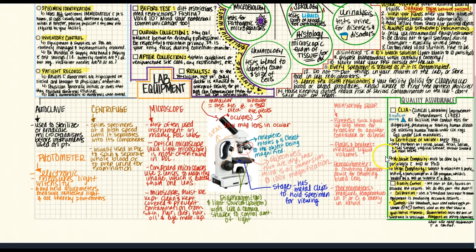We also use flasks and beakers, not so much for our program, but in many labs there are flasks and beakers to measure liquid volumes. A hemocytometer is a counting chamber device for counting blood cells, and oddly enough, it looks very much like the grid paper on which this lecture map is done, but it's a way for lab techs to count the number of blood cells that they see within a square inch on a slide. And so a grid very much like this one will be printed on a slide or laid on top of a slide or underneath a slide, and then they can use that hemocytometer to count out the number of white blood cells, red blood cells, platelets, anything like that.